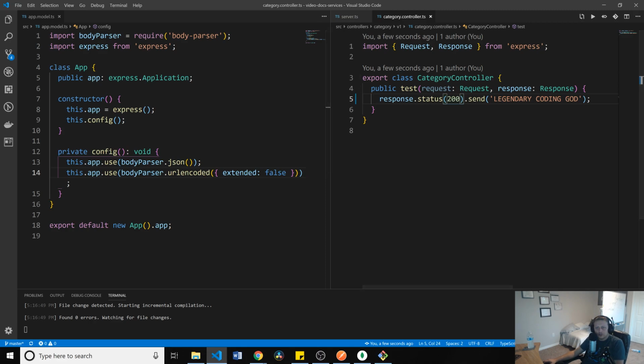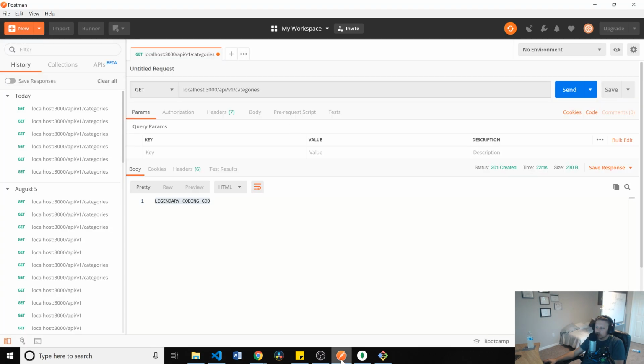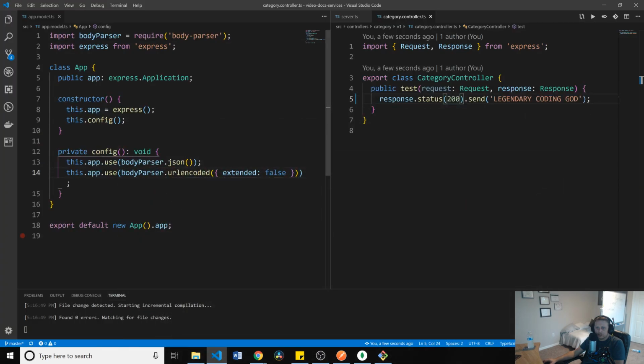All right, so cool. That's how we can set status codes. All right, now did I set up the routes? Yeah, this is exactly how I would want to do it. Add v1/categories. All right, part 3. Let's see here.